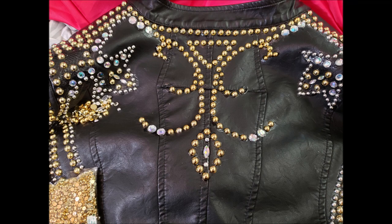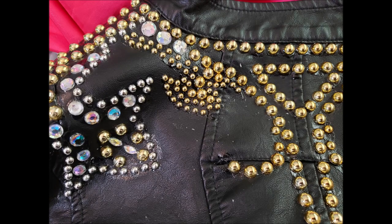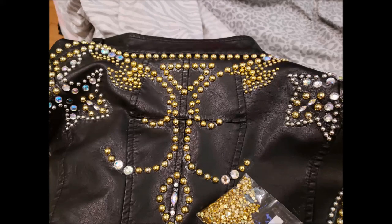You have the short one, and then you have the long one, then you have the diamond shape with 4mm sized rhinestones on the inside, then diamond, and then 2 other 8mm rhinestones in between. It's a lot, sweet. Then I went on and I started adding the really tiny 4mm sized gold pearls.